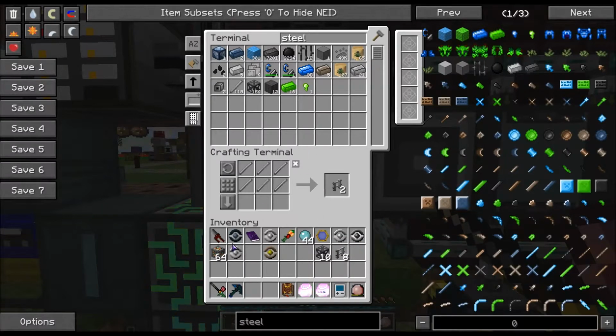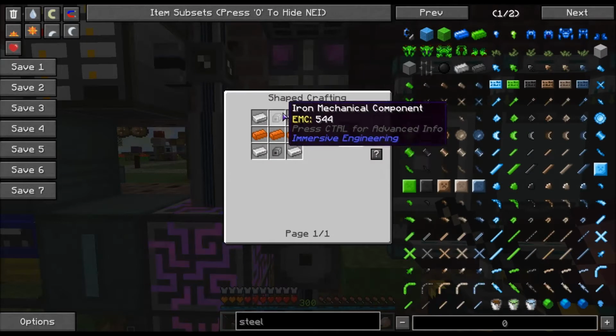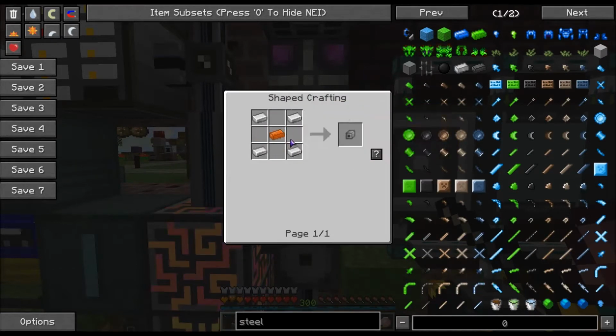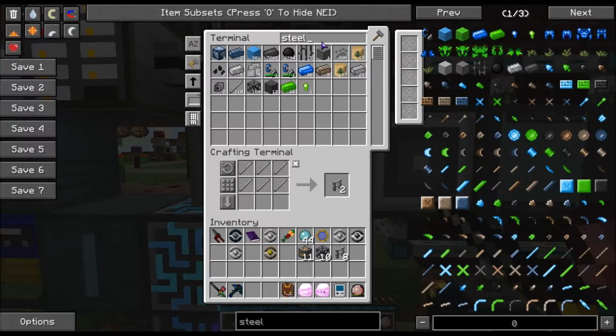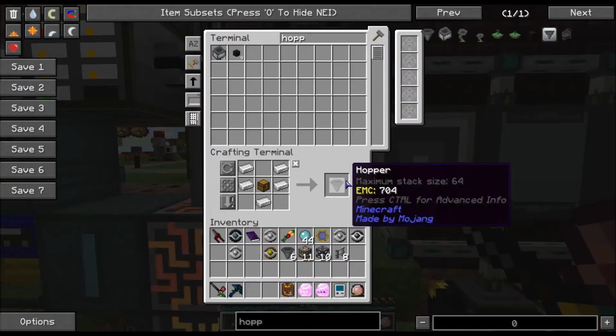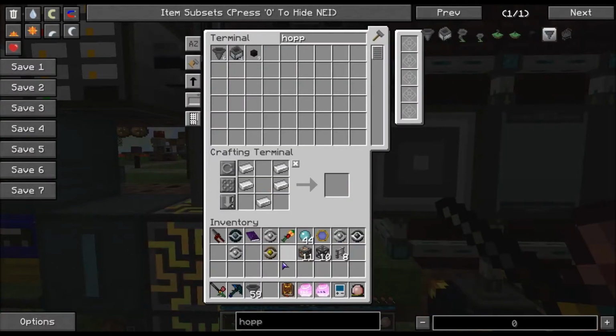Alright, we're also going to need 11 light engineering blocks. And those are made with iron and copper and these iron mechanical components, which are made with copper and iron. Alright, so then the next thing we're going to need is 9 hoppers. I've only got 6, so let's make a few more. Whoa, that was more than a few.